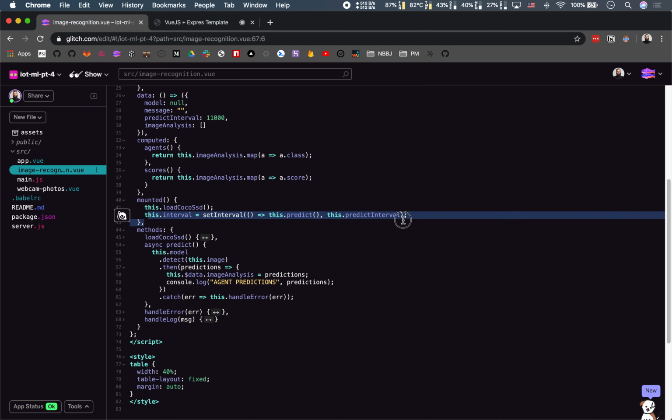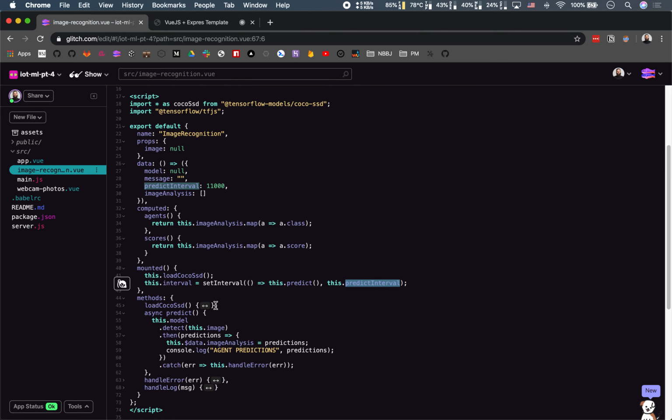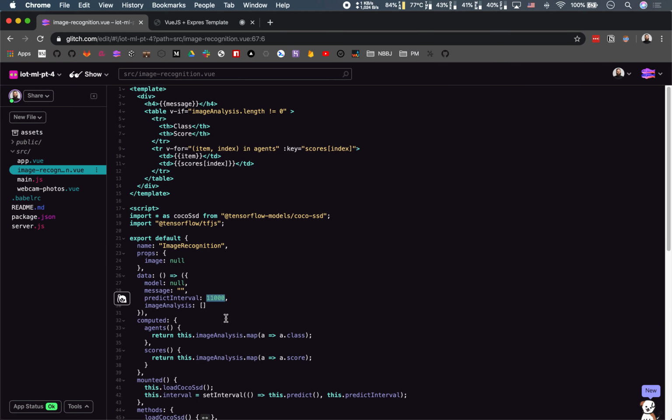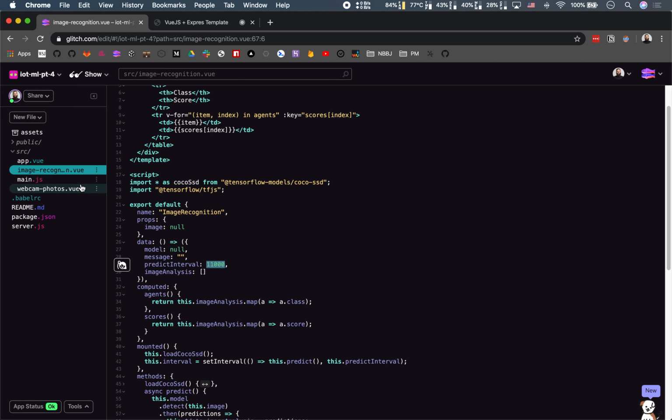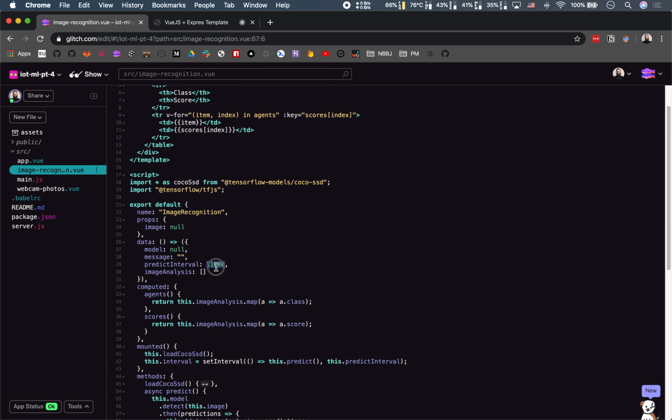And then the other one looks exactly like our capture function from before, right? It's really the same exact API. We're using the setInterval function, and we're passing it a function that we've predefined. In this case, though, it's not capture, it's predict, and we're passing it an interval. Now, I've been a little bit lazy with this, I'll admit. As opposed to waiting for a fresh image from the parent component, I've just cheekily set this interval to be, I guess, 1,000 milliseconds longer than the parent component. So the image gets written at this number, and then 1,000 milliseconds later, this gets predicted. So that's a little bit lazy.